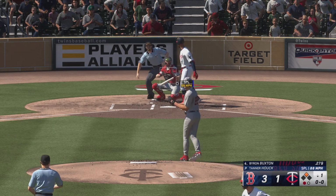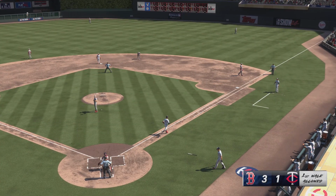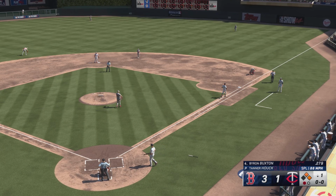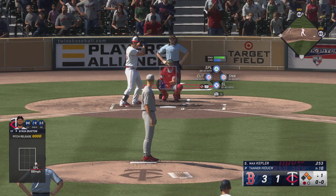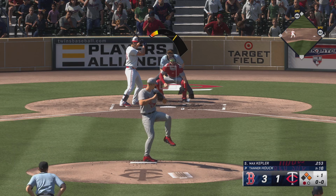And he walked. Ball 4. Take your base. Oh, a great back and forth in that at bat. He had to lay off some really close pitches, and somehow he found a way to keep the bat on his shoulder right there. I'll tell you right now, I couldn't have done it. So first and second with 1 gone.